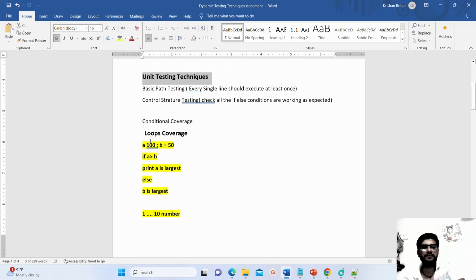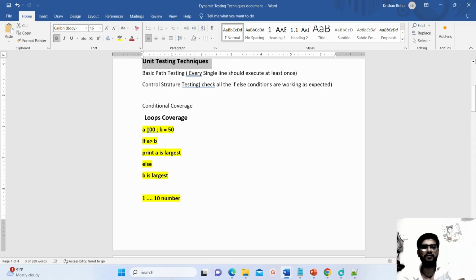Let's take an example of what control structure testing is. For a person who does not have a programming background, do not be afraid of this, because this is a very basic program.